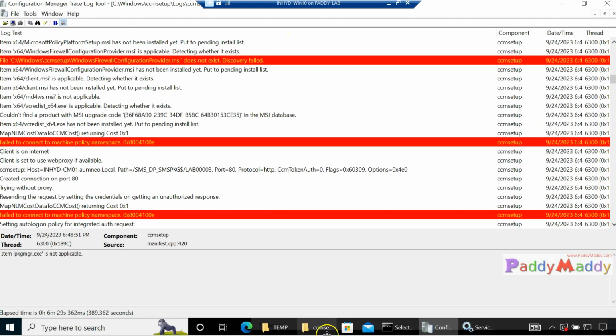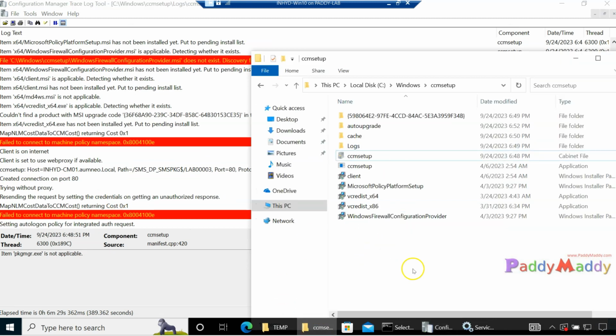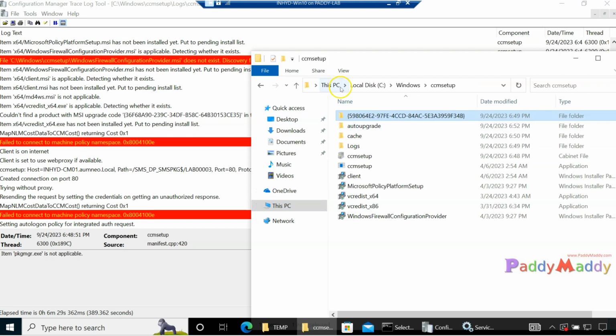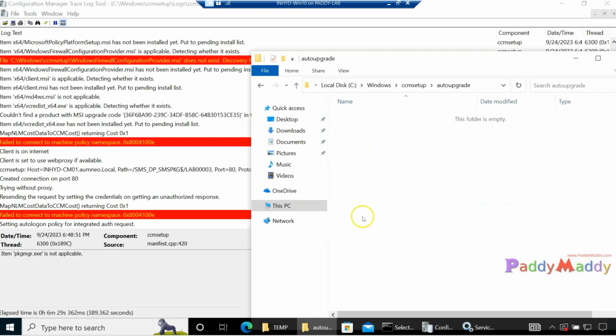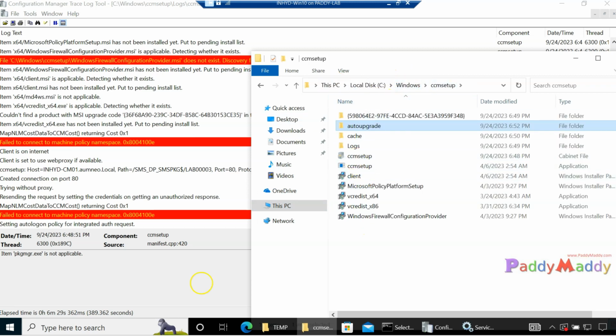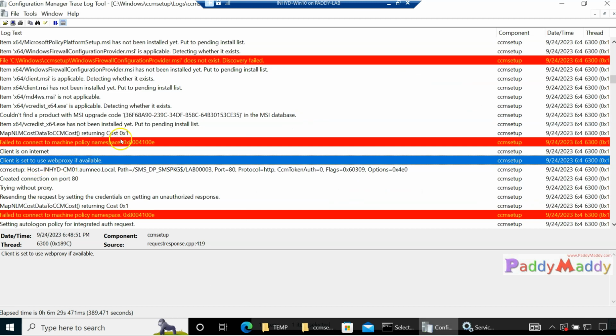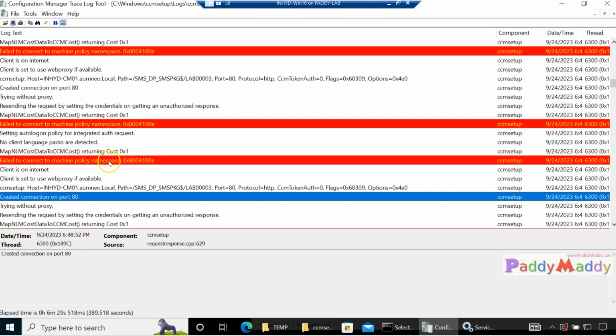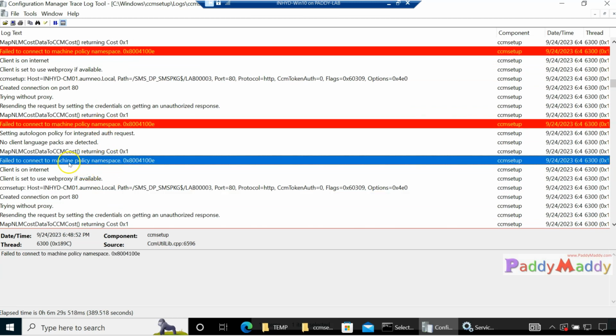You might have a question: hey, I don't see here what happened. Some files it actually puts inside this GUID. If you see here, some files it would be putting here, and some of them, which are non-related, are completely deleted at the end of this installation. So don't worry about this red color at this point of time.